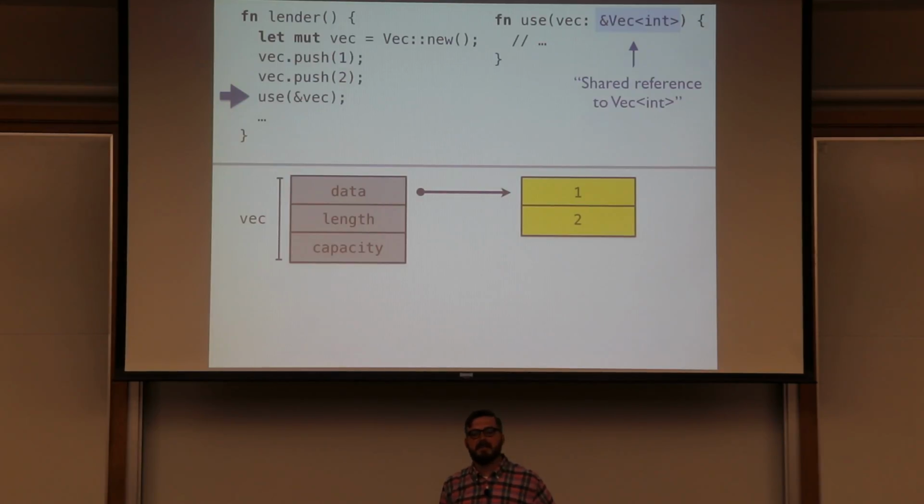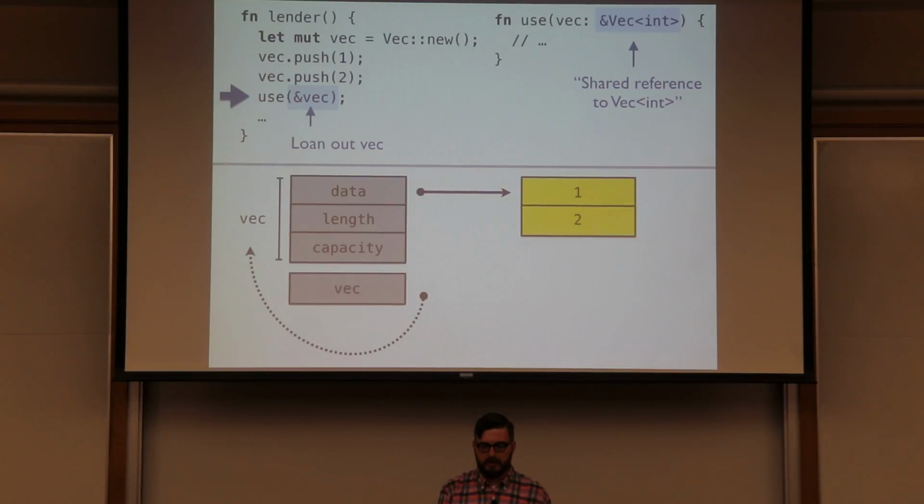And so what this is saying is the use function doesn't require full ownership of vec to do its work. It's happy to just have a reference to a vec that it's allowed to use while it runs, and sort of gives up rights to at the end. Right, and at runtime, this is just a pointer. And on the call site, we also write an ampersand designating that we're not transferring ownership of vec. We are instead temporarily borrowing vec, handing that borrow, sort of lending it to use, and then continuing on.